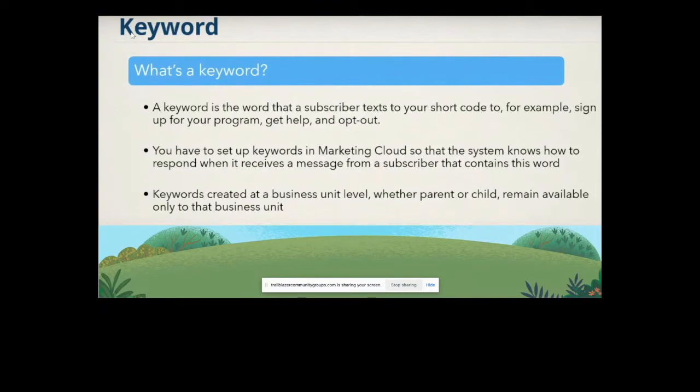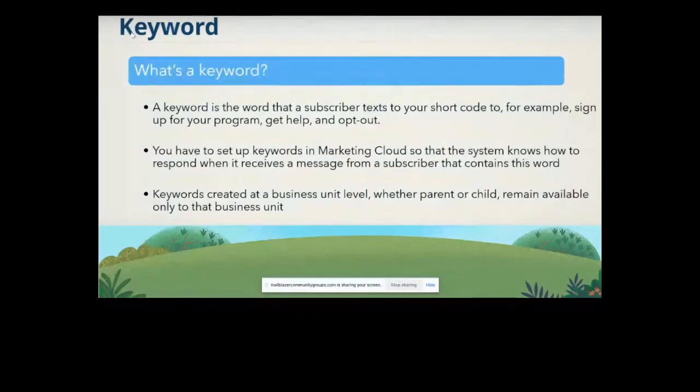Russia likes some other keywords, Singapore some other keywords, UAE some other keywords. So you have the capability to handle multiple keywords per short code or per long code. And again, the most important thing: keywords created at a business unit level, whether parent or child, remain available only to that business unit, right?